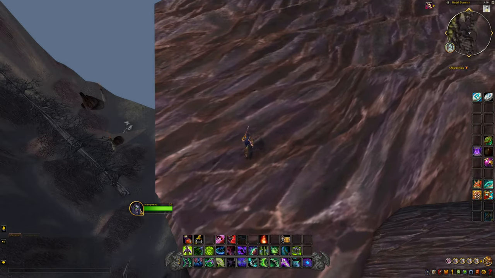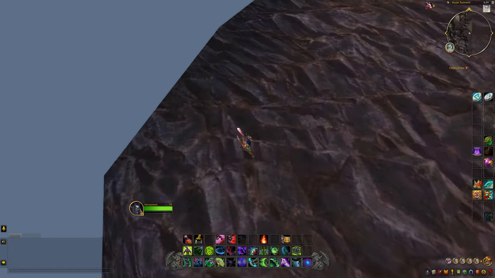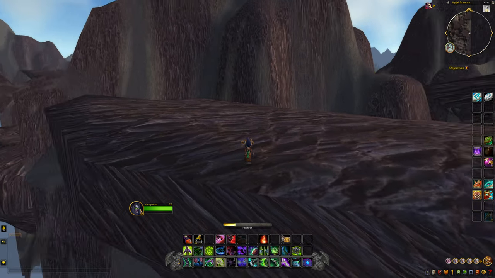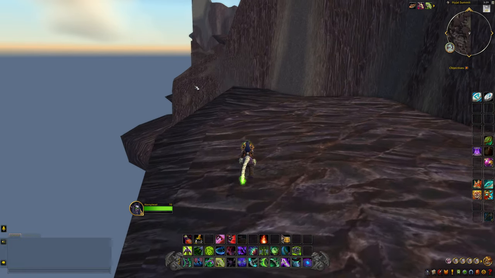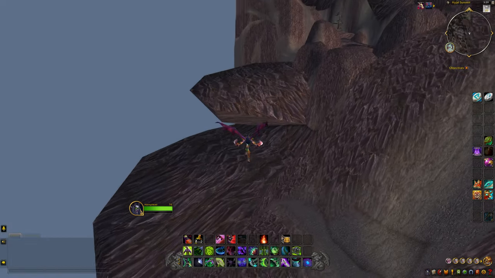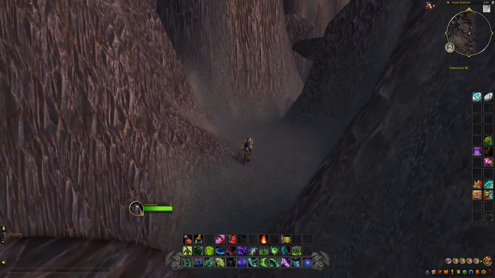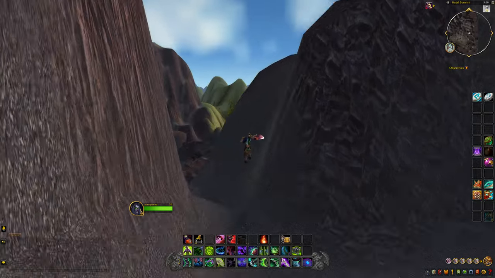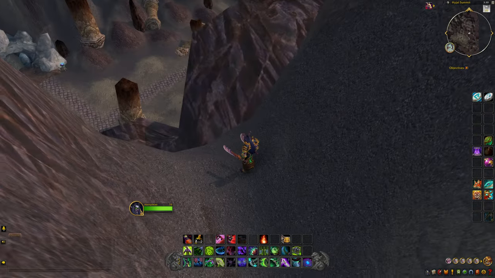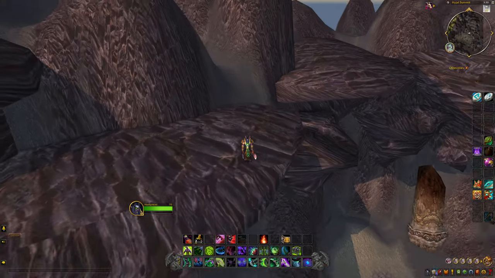Wow, so they do really keep a lot. We are really on the edge of the world here now, aren't we? Wow. Oh, there's some landmass over here. Let's go see. Ow. That's really cool. There goes the entrance. Huh.